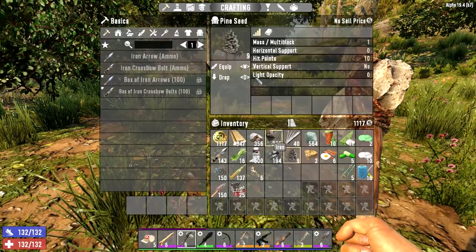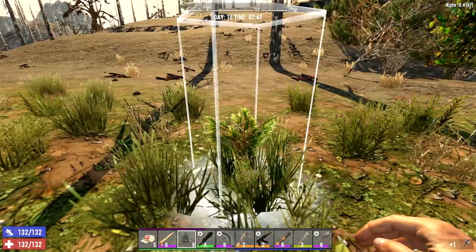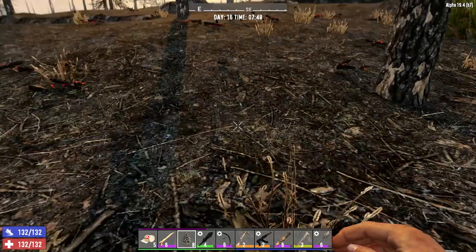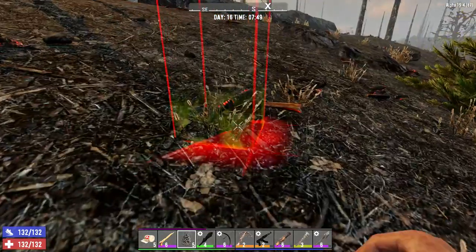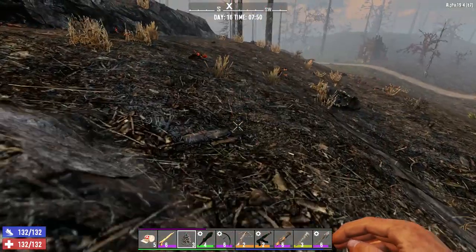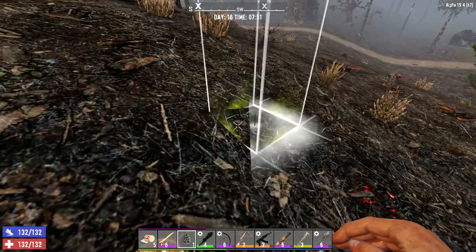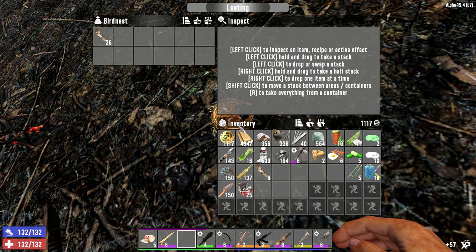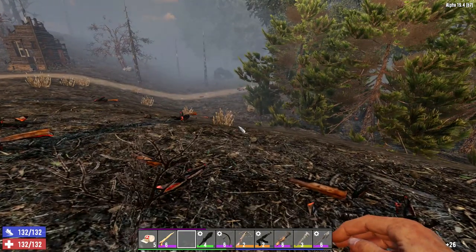Is that plant this? How much gold did I get? 144. I'm going to take the rest of the forge. I'm going to reseed the burnt forest. Doing a bit for nature. Do some eggs. Tons of feathers though. Let's get my hammer back.